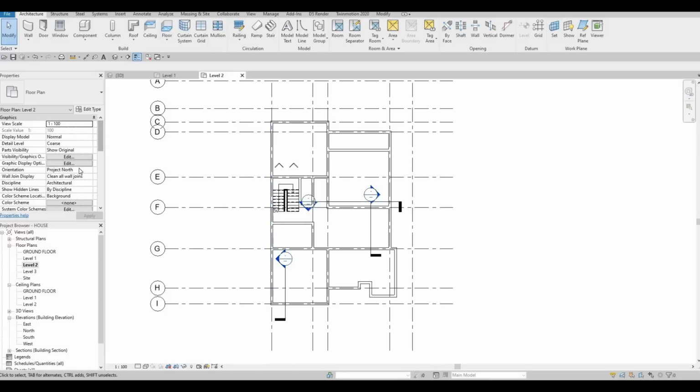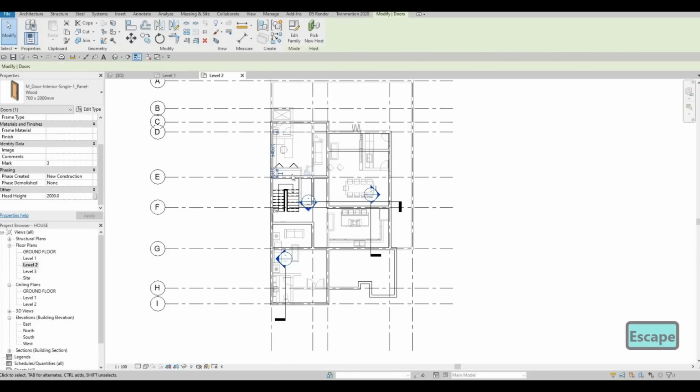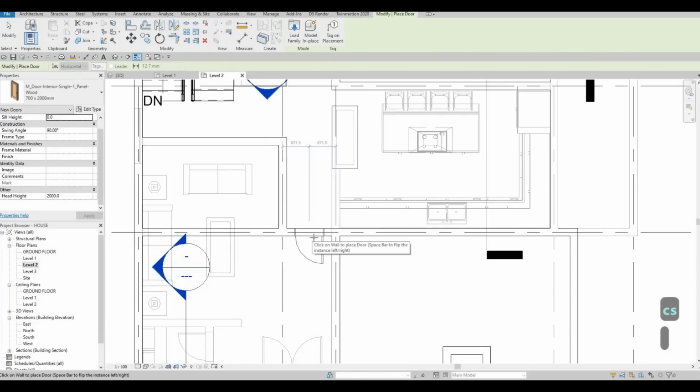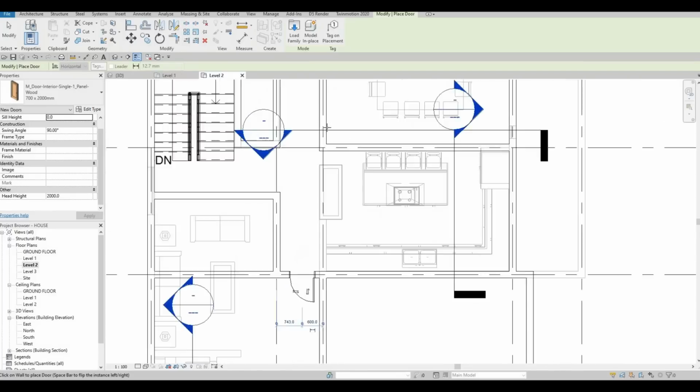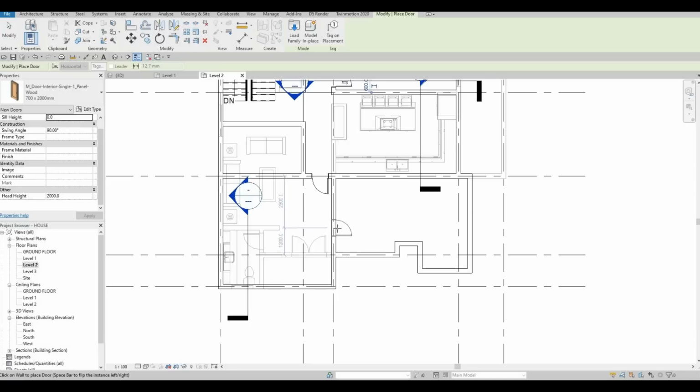So I want to turn this underlay on and off because we already have some doors that we already included, and it's easy for me to just select that CS, and then here I'm going to add the door. With the rotation, I'm going to press space bar right here, and then after that, space bar right here, add that one there. We're going to open this one right here.